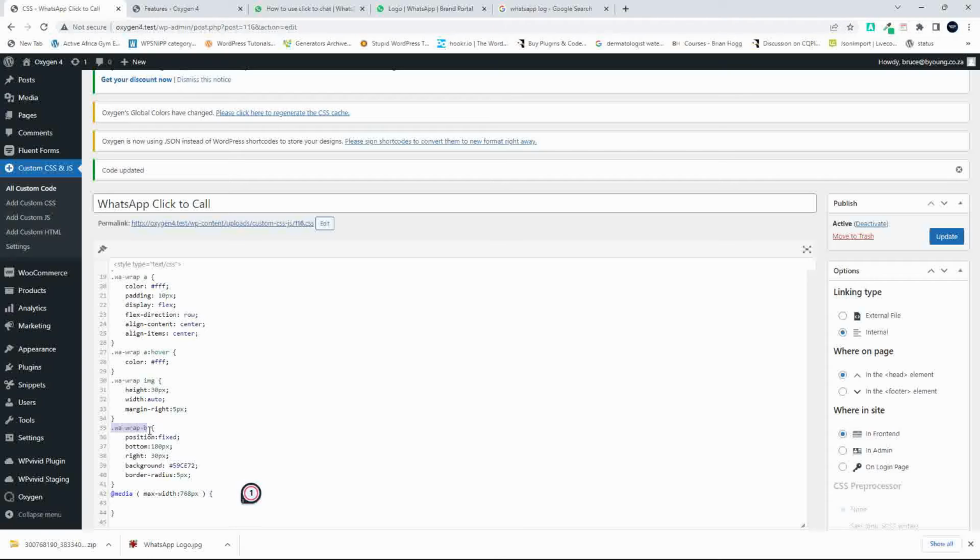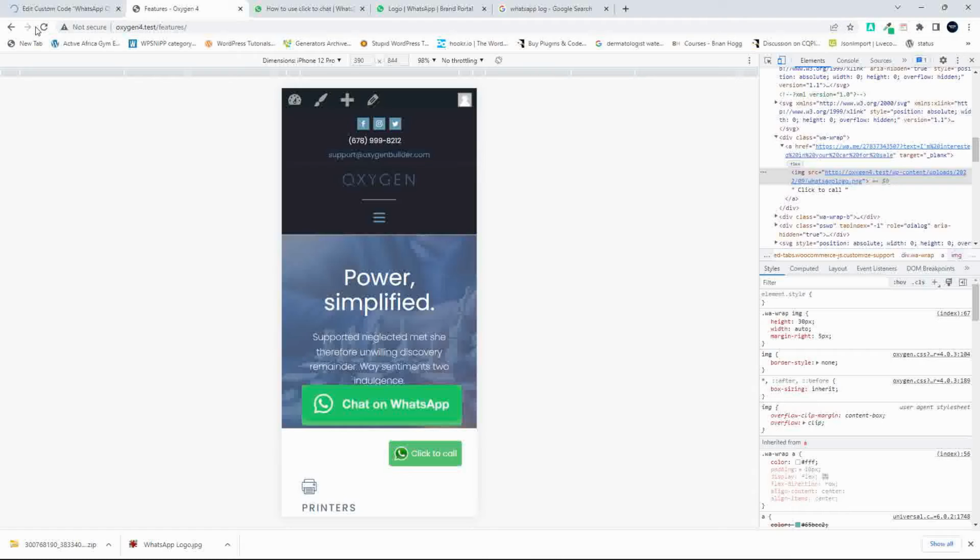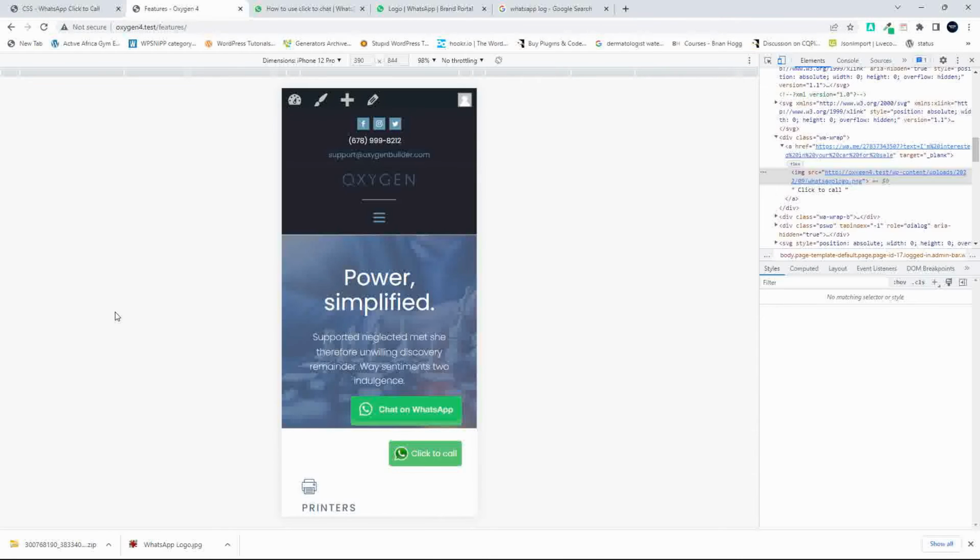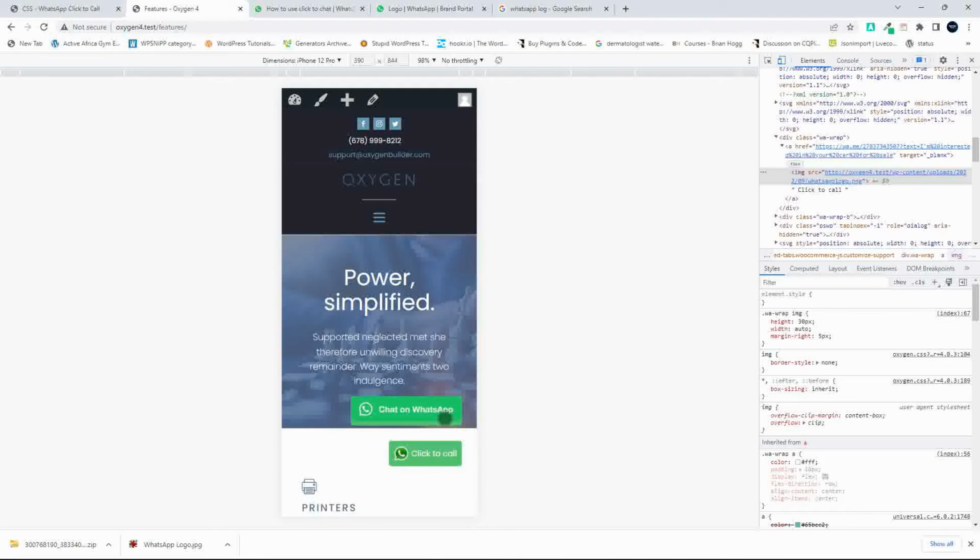So I'm going to copy that, and I'm going to change the image size. So wrap B and IMG, and then I'm going to go height. Let's make that height 50 pixels and see how that works out. So we update, head over to the website, and refresh, and now you'll see, yeah, that's a much nicer, smaller image, and that's a little bit more acceptable.